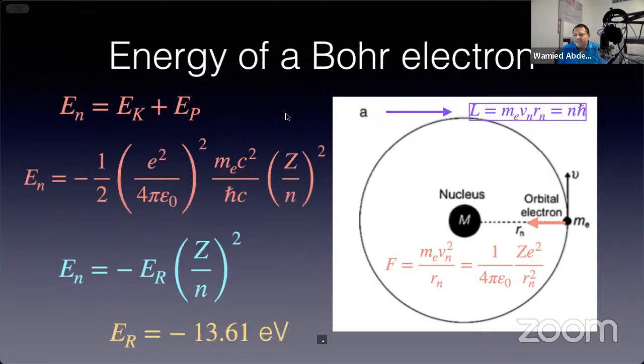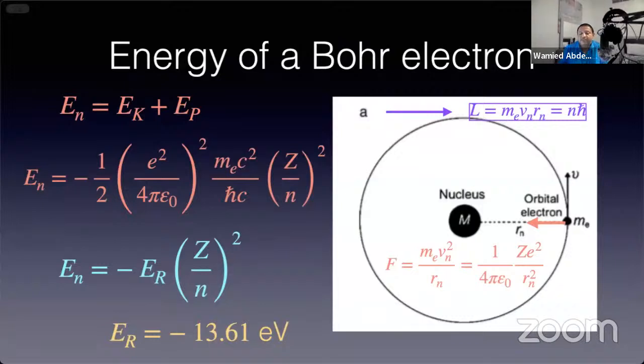So yes, we have the radius, we have the velocity. Now, if I ask someone to go and validate Bohr's model, who can measure the radius of an atom? Who can measure the velocity of an electron in an atom? This is not doable. So the last thing, this is actually where the Bohr model could be verified.